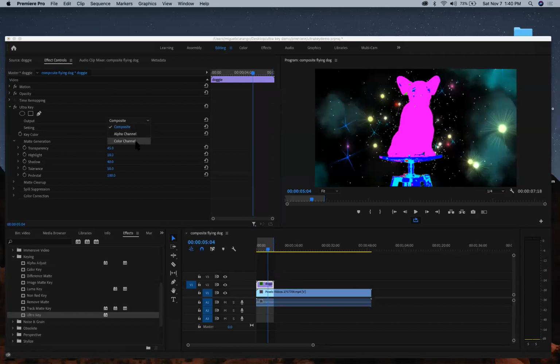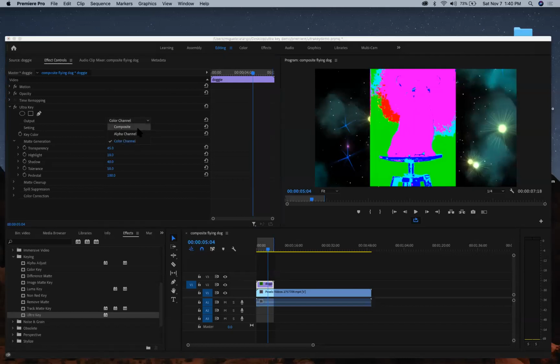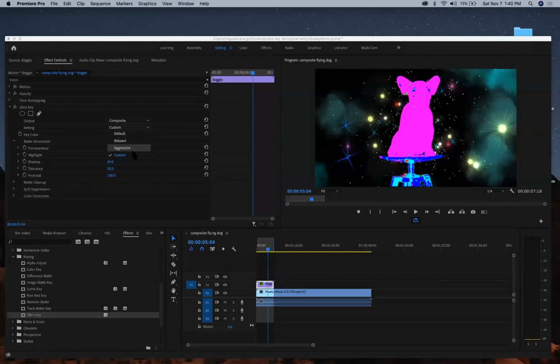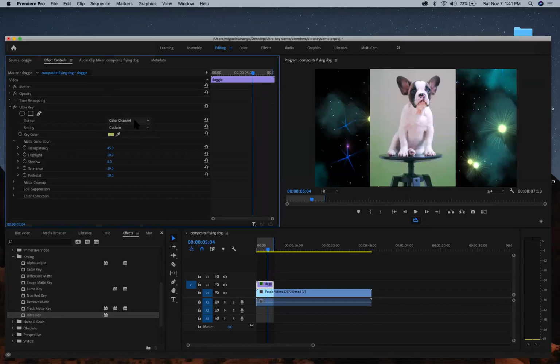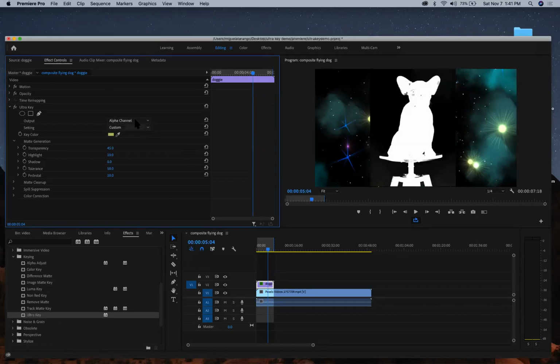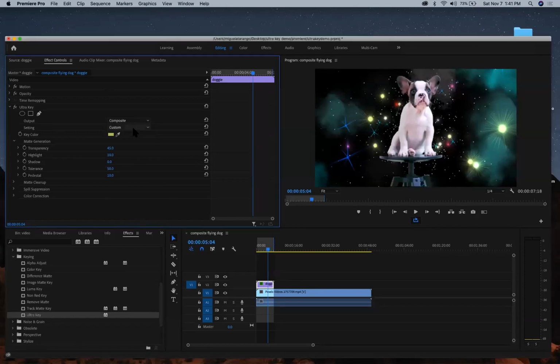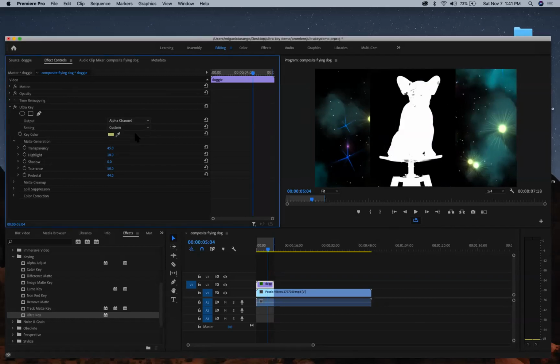Green. Let's go back to custom. All right. I think actually what was going on is, if you notice, that color was kind of weird, it's because the color channel was somehow getting confused with it. So I think we're actually looking pretty good. It's just a matter of some of the, again, the spillover, but let's just put it at pedestal because pedestal is always a good one. Let's see, channel. I don't really see a lot.